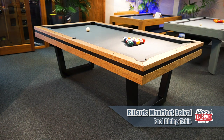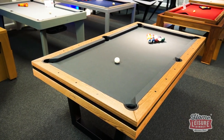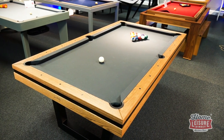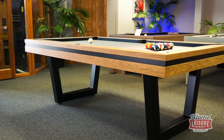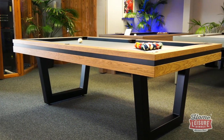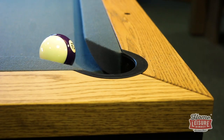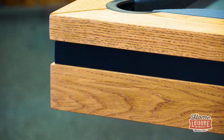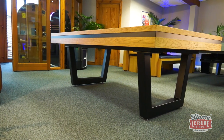This is the Belval. It's yet another timeless yet classy design originating from the demise of BR Montfort, based in France. The Belval is a solid wood table, available in 7.2, 8 and 8.5 foot sizes, which can be played as English Pool, American Pool, or even Carom, and fitted with a striking metal band that bisects the main cabinet. It sits upon two steel pedestal legs, resulting in a stunning overall design that's sure to impress.